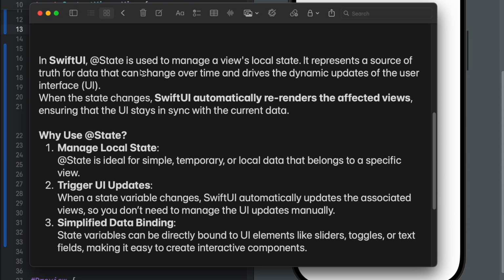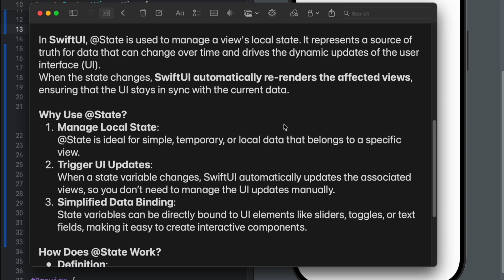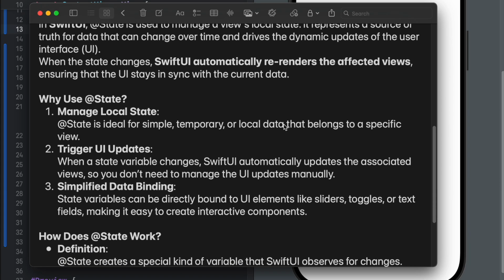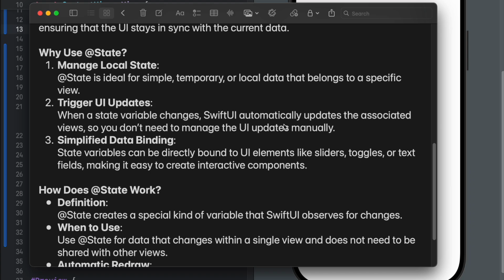State is used to manage a view's local state. It represents a source of truth for the data and can change over time and drives the dynamic updates of the user interface. When the state changes, SwiftUI automatically re-renders the affected views, ensuring that the UI stays in sync with the current data. Why should we use the state?